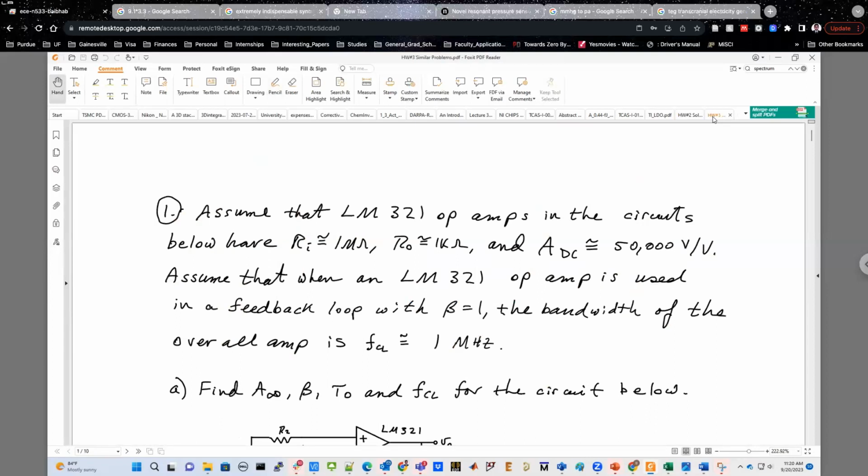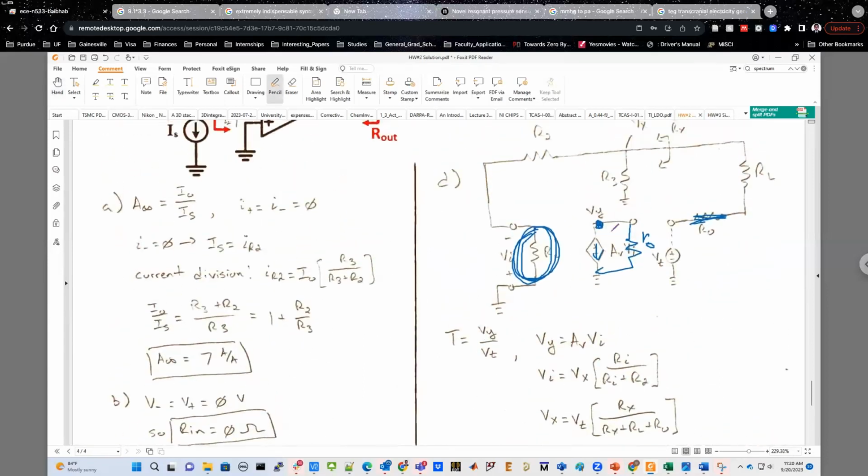Could you repeat that again? For the op-amp, yeah, okay, good point. The op-amp's input resistance is still very high. As I said, the output of the op-amp can be modeled as a voltage controlled voltage source, or a voltage controlled current source, which means that the output you can consider as a voltage or a current, but the input is always voltage. The input of the op-amp is always voltage. There cannot be a large amount of current going into the op-amp. So input is always the voltage developed across this resistance. Output, you can model it as GM times that voltage. So to answer your question, that's transconductance times the input voltage. That's the output current. Or you can model it as AV times V in. That's a voltage controlled voltage source.